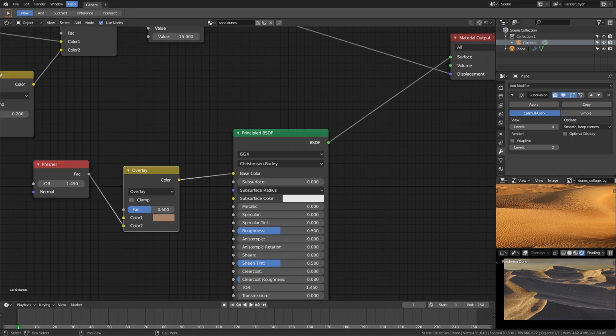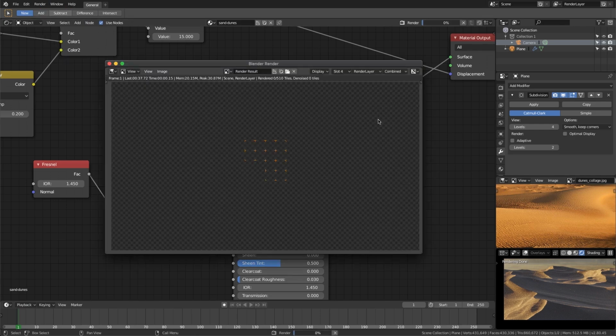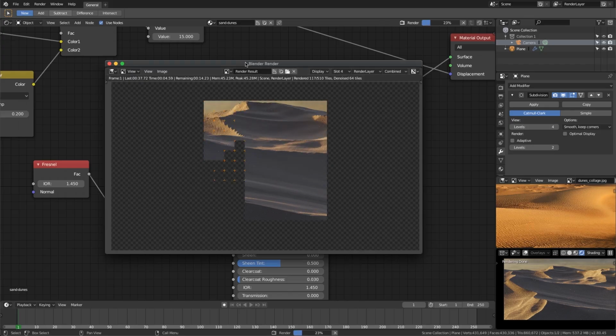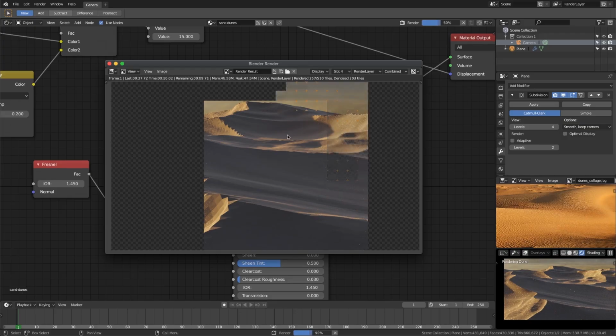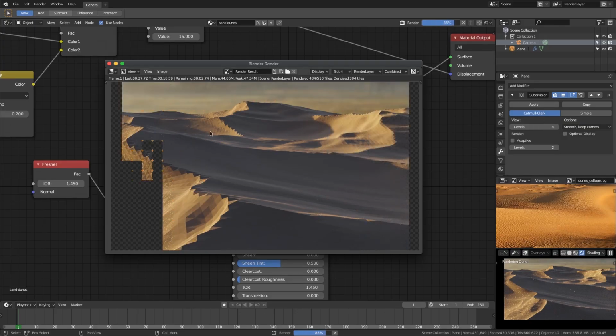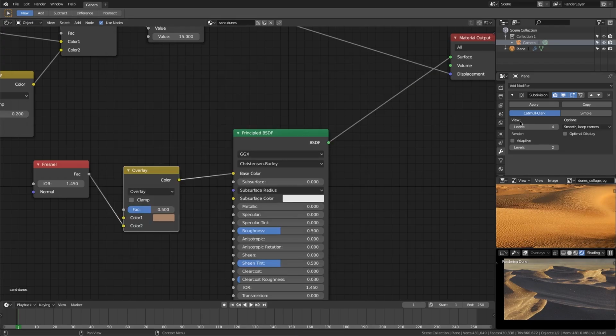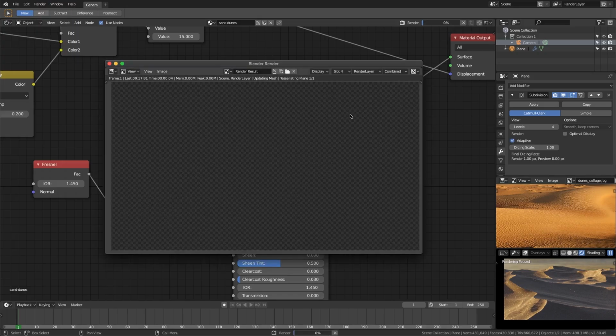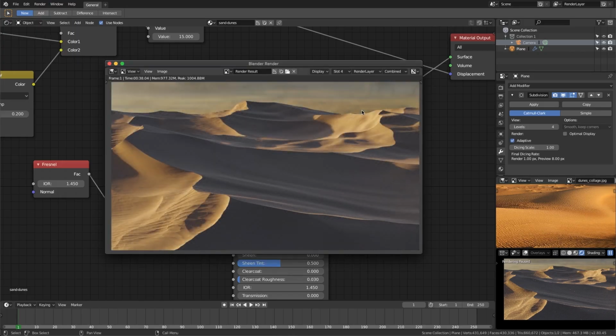And now we should be able to do a render and pretty much be finished with the shader. Whoops, I clicked render without enabling adaptive, so you can see it's very pixelated. Which, by the way, this is definitely not 4 levels of subdivision. So I don't know where it's getting this lower resolution from. But anyway, let's pause the viewport, enable adaptive, render image. And boom goes the dynamite. I'm happy with this. I'm happy calling the shader finished.